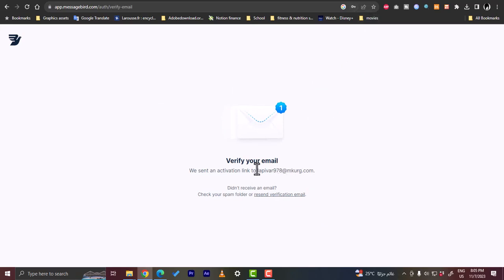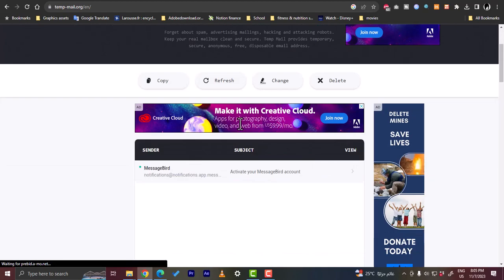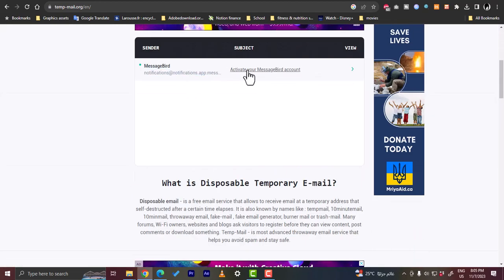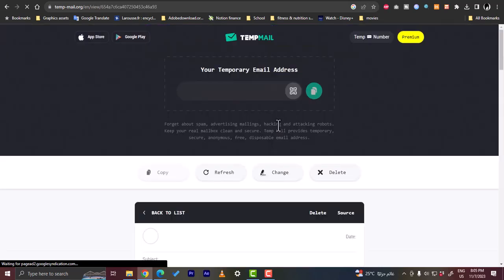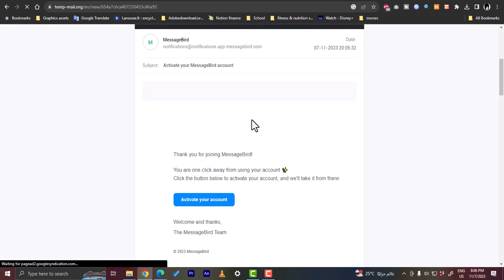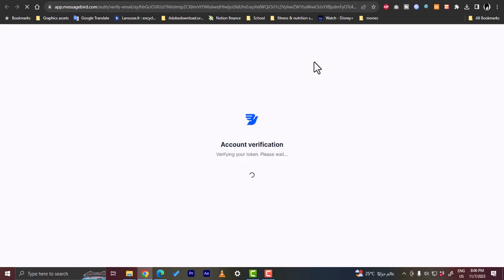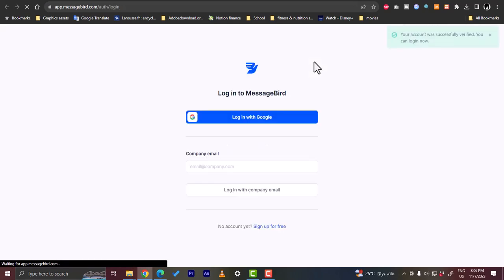I used, of course, for the sake of this tutorial, a fake email to show you. So I'll need to verify my email address. So let's go to the fake email page right here and view the inbox. I have a message from Messagebird to activate my email. So let's open it. Of course, you would want to sign up with your real main email, and you'll get this message in your email. So let's activate the email, or verify my email.